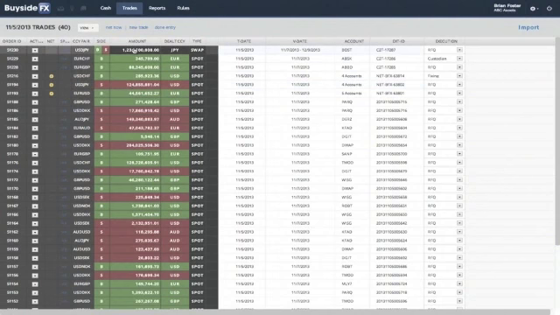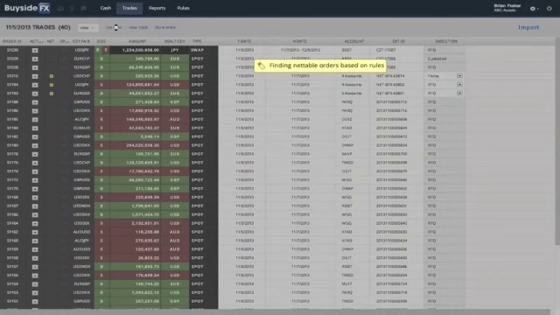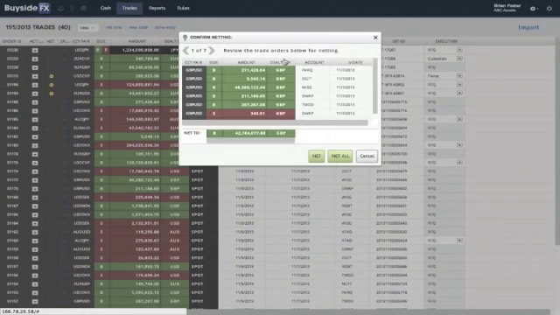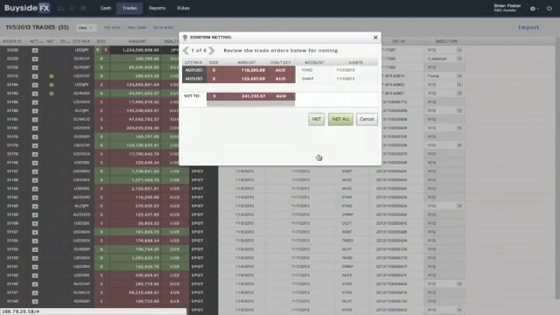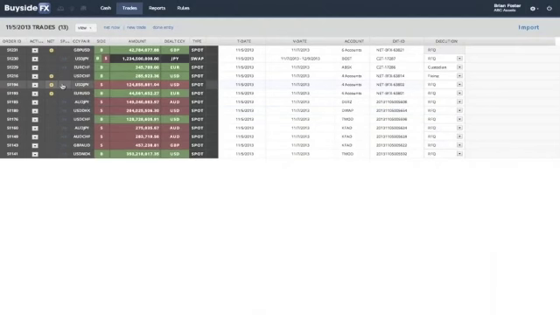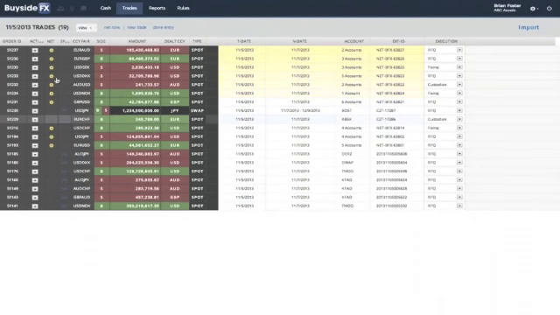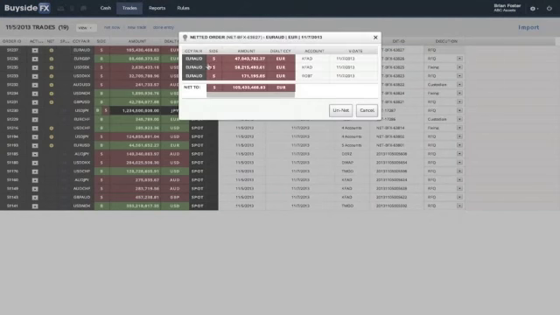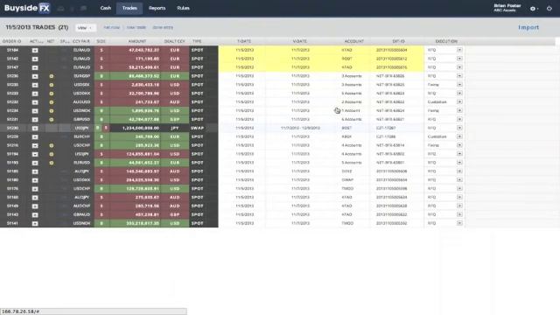In the blotter, green highlighting indicates a buy order, red indicates sells, and black is for swaps. Before executing, traders normally like to net trades to save time and reduce transaction cost. Our smart netting tool makes this easy, as you can see here. Hitting Net Now bundles common trades, so now we have only 19 trades instead of 50. It's just as easy to go in the reverse order and unnet if we want to have finer control over specific trades. And you can see that when we hit unnet, the trades reappear in the blotter as individual tickets.